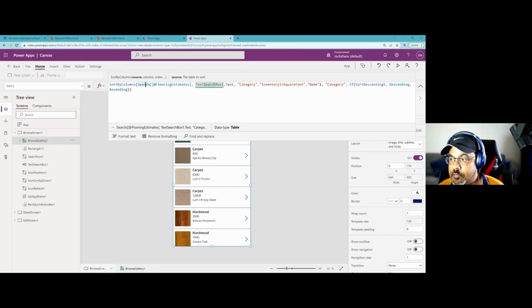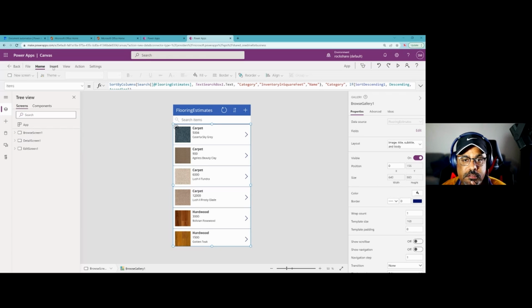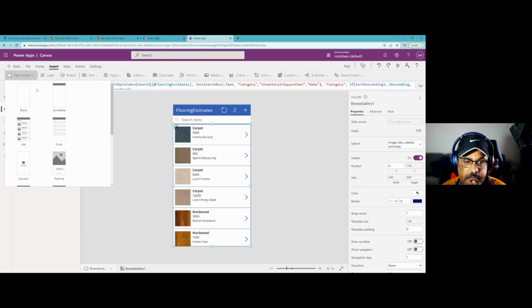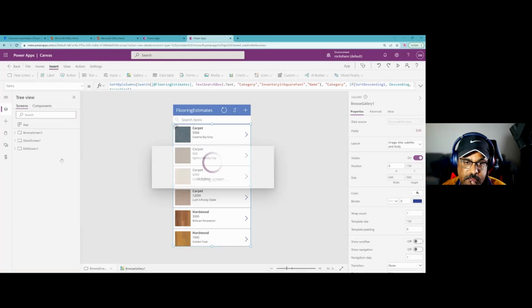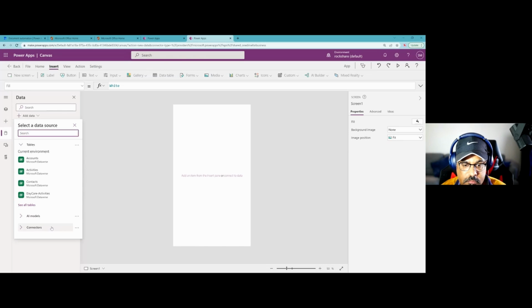Now I will try to add another screen. Let me insert another screen and put it as a blank screen. I will use the connector.